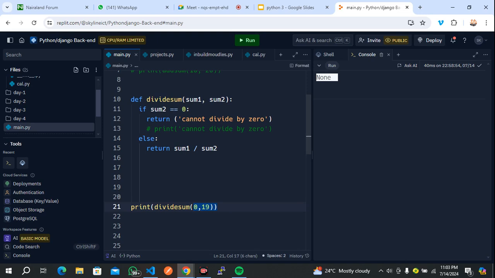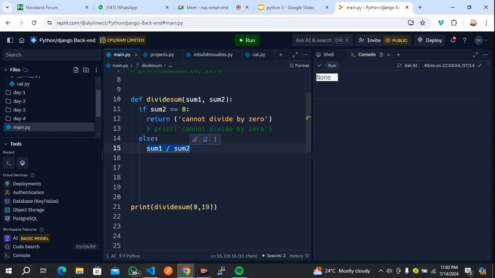Are you getting me? So when you call the argument here, it can be anything at all. The argument can be anything, while parameters can be a value, let's say a number. So this sum divided by sum is the same thing as this.